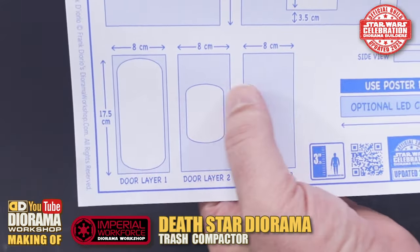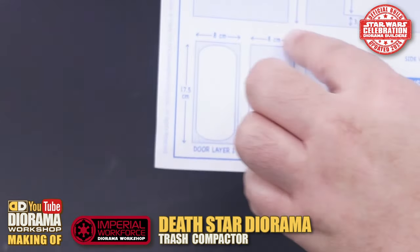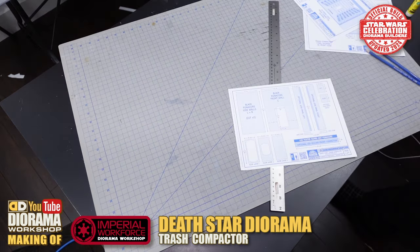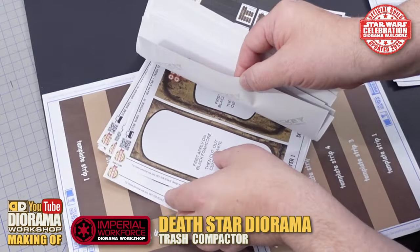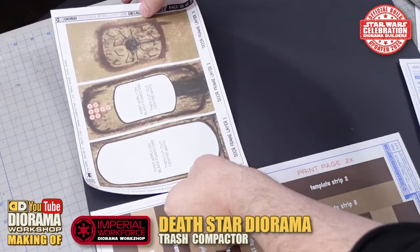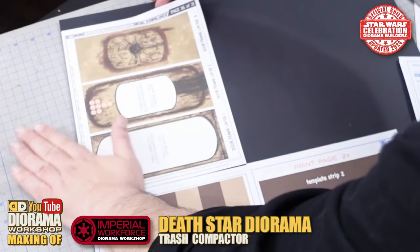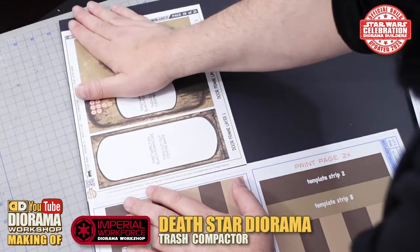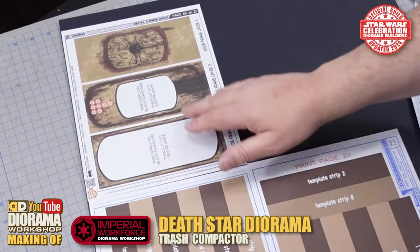And in order to get the exact measurement of the door, you want to apply the decal first and then cut out the shapes. So since the sheet is all measured out, I'm going to go back to this over here. Now I'm going to find my door, page 16. Peel that. Okay, I don't want bubbles. So let this fall naturally and then move upwards and then towards the opposite side. So there's no bubbles, clean contact. Make sure that there's no dirt on your foam core so that you're not going to have anything trapped underneath.